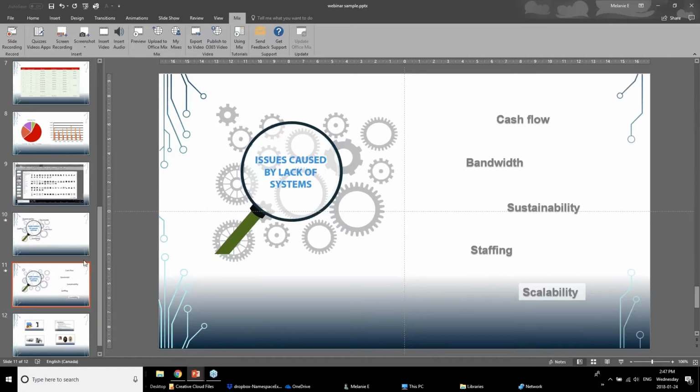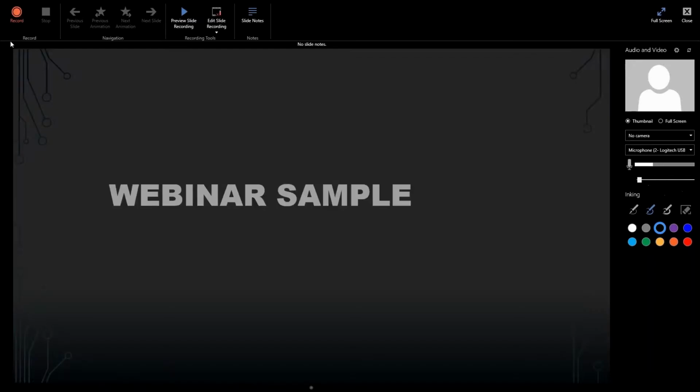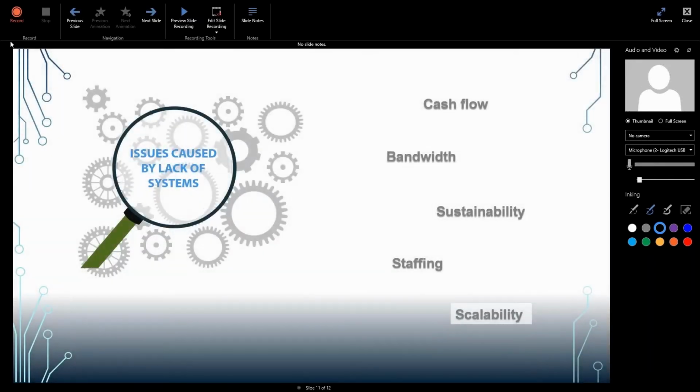The real intent of Mix, and I'll just do this part right here to show you, when you get to the slide recording, when you click on slide recording, this new box opens. So what Microsoft is trying to do is create a tool to make it as easy as possible to create recordings of your presentations. Say you were doing a sales presentation and you wanted to record it, or a training video. You want to do it all in advance, syncing up the slides with your voice. And what's cool, you can even have your face. If you had a video camera or webcam set up, they'd show your face while it's happening.